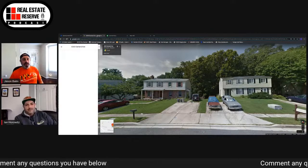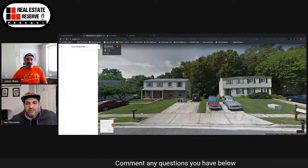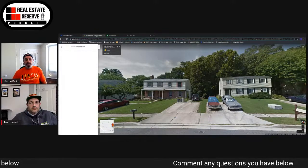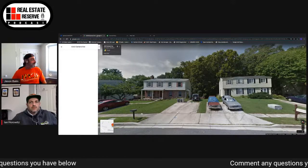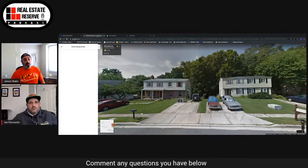And here's the thing: people hear 13%, and that's sticker shock for a lot of people. Right. But guess what? That's annualized interest. So you divide that by 12, and that's what you pay monthly. So the payment's $1,082 for every $100,000 that you borrow per month. So if you only borrow the money for 3 months, $100,000 for 3 months, it's $1,082 a month. So a little over $3,000 to borrow $100,000.